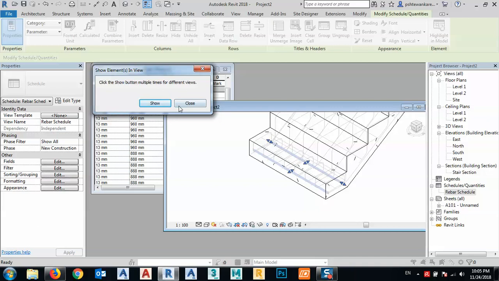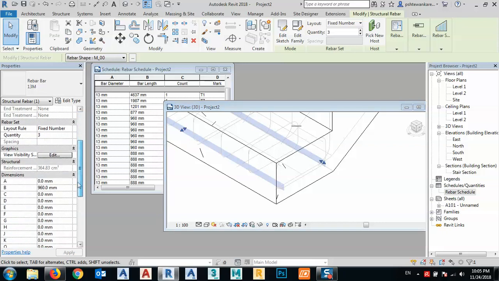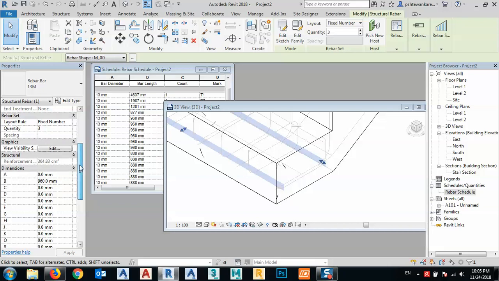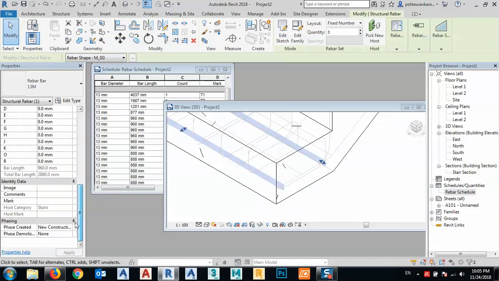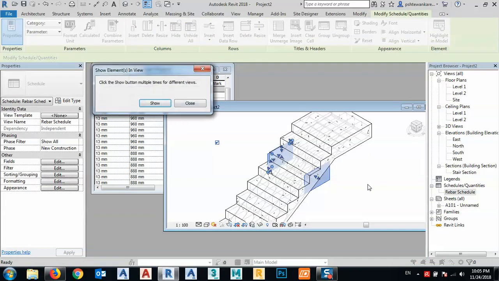This I don't have any name for it, so I will name it. You see quantity, it gives me here, quantity is 3 because it's a fixed number. G10 maybe, apply, and for this one again highlight in the model.